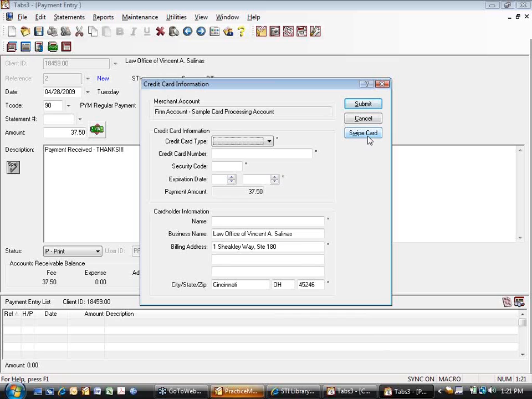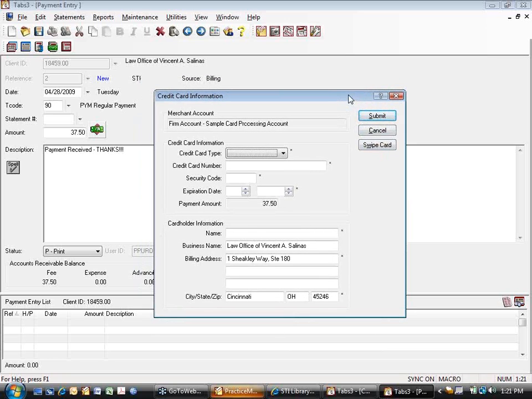And I'll tell you right now that the rates are more attractive for card present transactions as opposed to card not present. But I'll also tell you that most of our clients are processing what we call card not present, where they've gotten this card number simply read to them over the phone or faxed back to them as part of a credit card payment form that they may have at the bottom of their statements. So if you don't have a card to swipe, you simply fill in the details, put in the security code, put in an expiration date, you need to specify a name.